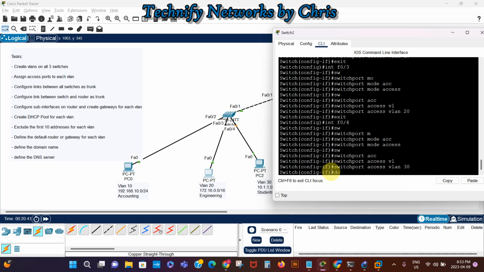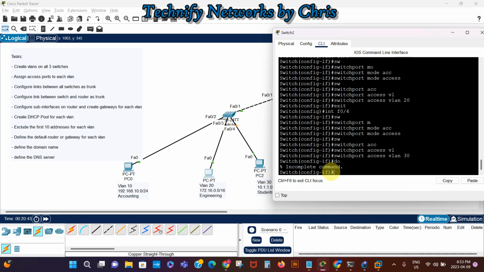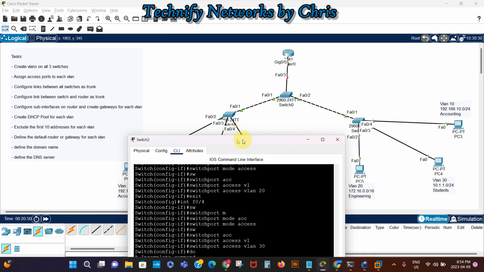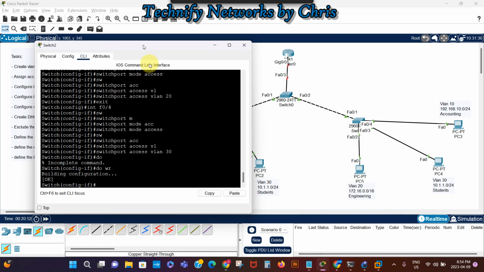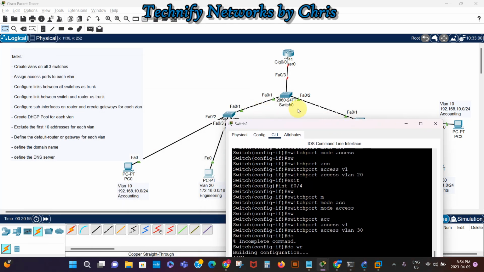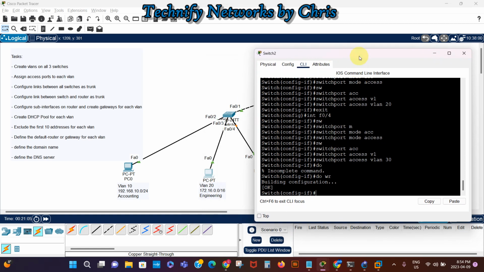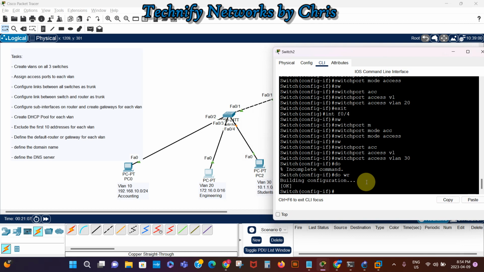So that's about that. So wow, all there to do, right, to save the configuration. So we're gonna go to FastEthernet 0/1 and just make that trunk once and for all, because all the links between the switches need to be trunk, and the link connecting the switch to the router as well has to be trunk once we create the VLANs. So VLANs have been created and port assignment has been done, so they have to be 802.1Q links. So exit.